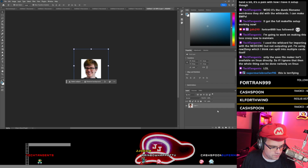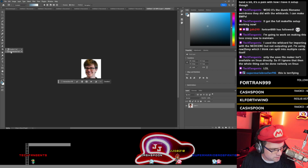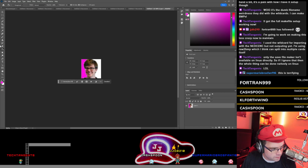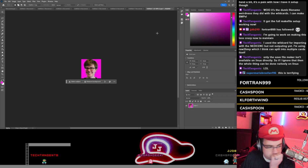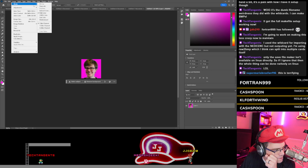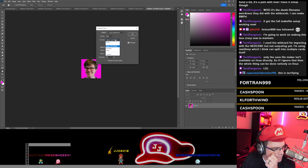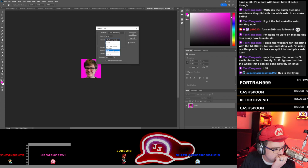We're going to delete that layer. We're going to get a paint bucket, and we're going to find a weird color. So that one, and then that one. There we go. Okay. So then image adjustments mode. I want it to be RGB color, but I want it to be index color. 256. Custom. Nope, that's not gonna work. Web custom.